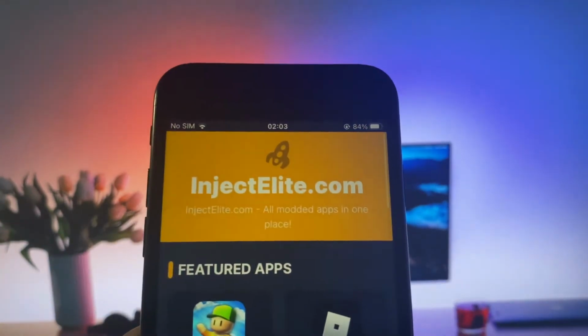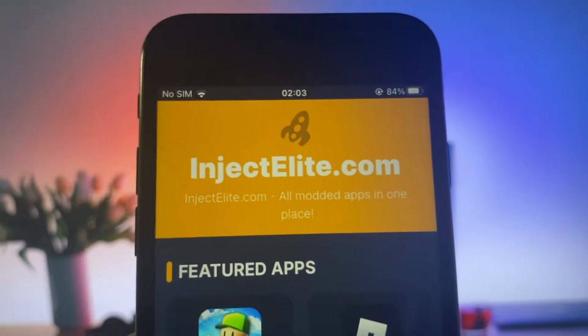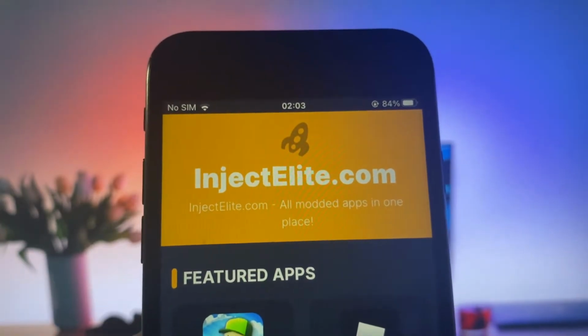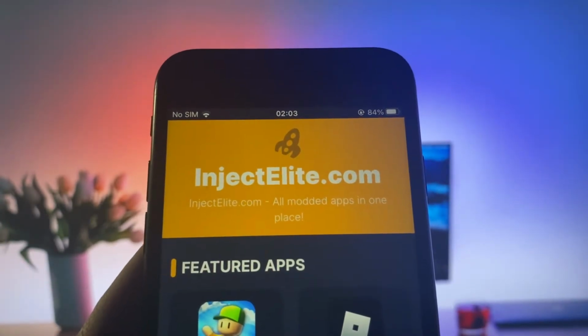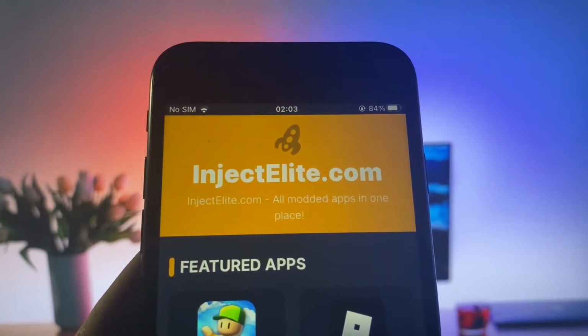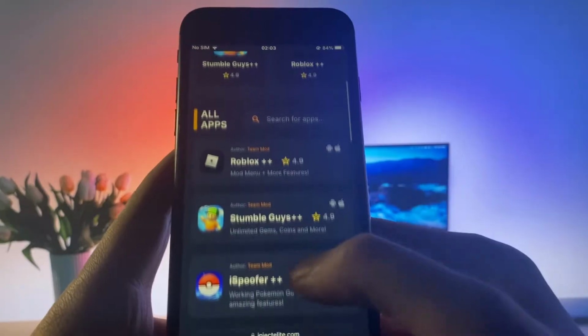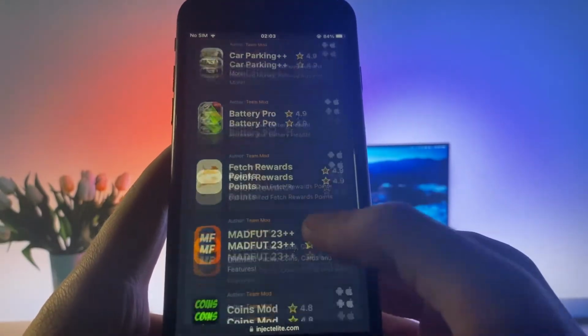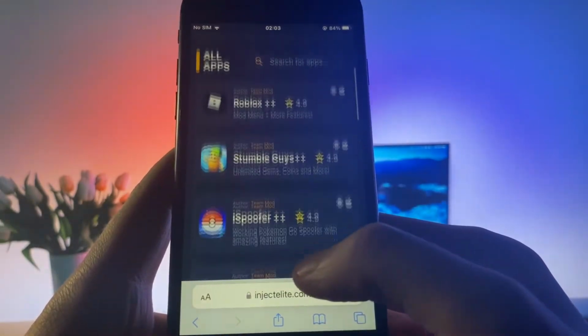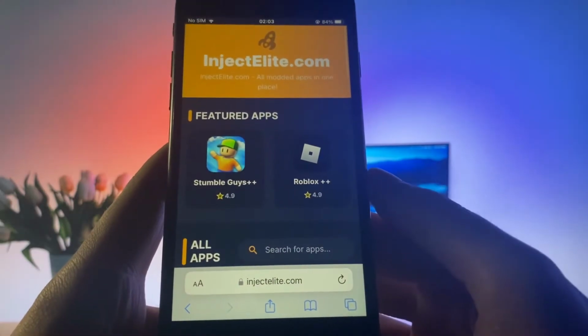So all we got to do now is go to the browser, and I'm going to show you guys the site where we need to go. So once you're on the website, guys, just go to the search bar and type coins mod. The site has a bunch of mods for apps and games. It's super cool. They got like Dragon Ball Legends, Xbox Booter, Roblox, free Robux, a Cash App hack. So there's a lot of cool stuff on here that Apple probably wouldn't allow in the App Store because it's a bunch of mods and hacks.